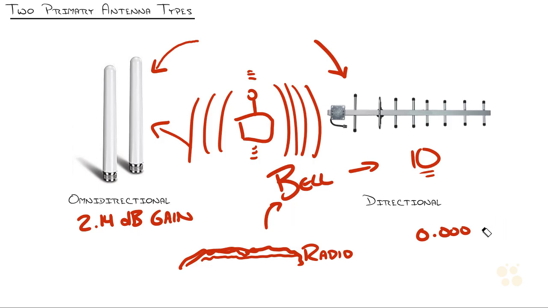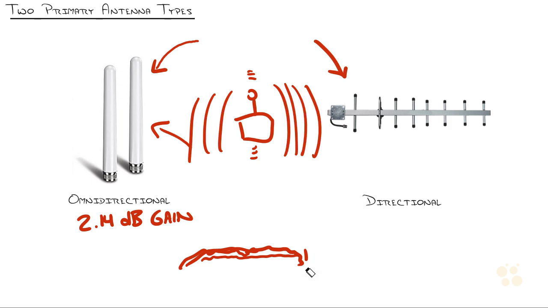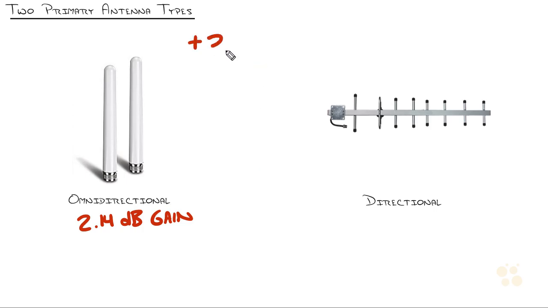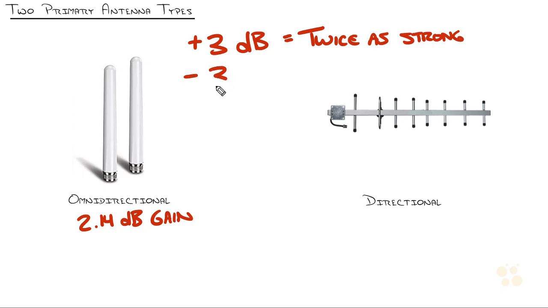Now, I can tell you right now, you don't want to get into the math behind this. And I'm going to give you a shortcut right now that you will want to keep plastered across whatever documentation you use. You might even tattoo this thing on your arm. A power increase of 3 dB is really twice the signal strength. In the same way, a power rating of negative 3 dB is really half the signal strength.